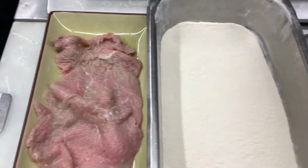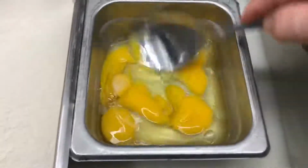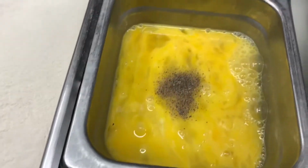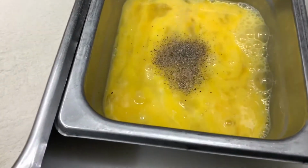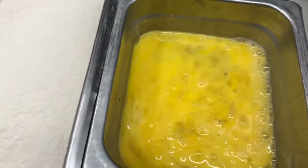Today we're going to make a Veal Cutlet Milanese, and then we're going to transform it into a summer recipe, topped with mozzarella, tomato, and basil, and warmed up under the salamander. As you can see, I'm putting salt and pepper into the eggs.